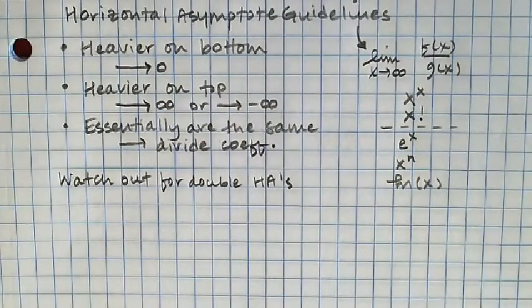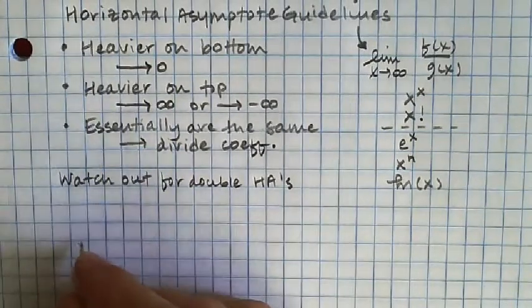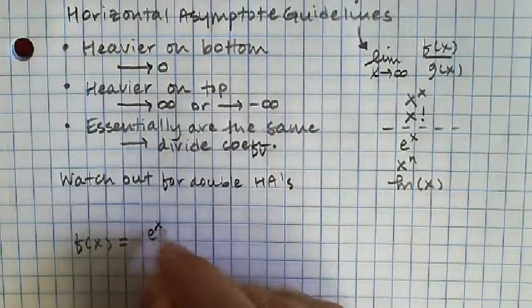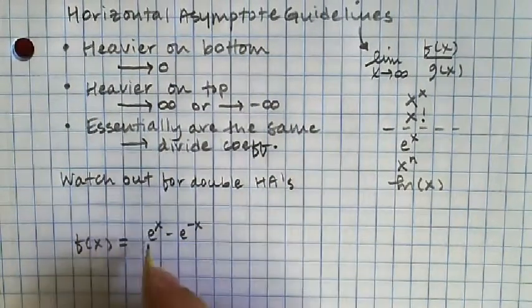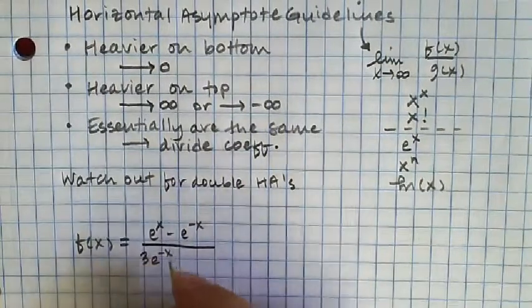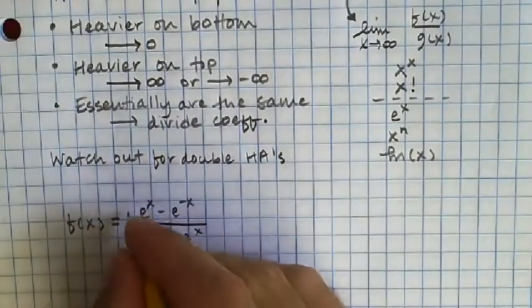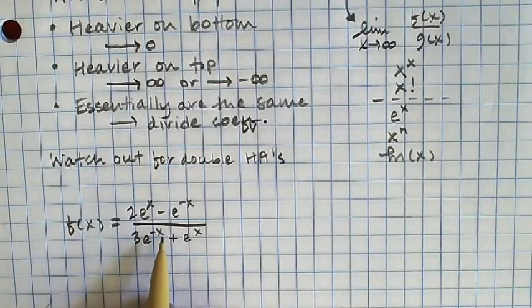There was lively discussion of a difficult limit question. So, watch out for double horizontal asymptotes. On things that have, let me think about this. If it has e to the x and e to the negative x in both the numerator and the denominator, that is a chance for a double horizontal asymptote. That's really rare, though. So I'm going to say e to the x minus e to the negative x over 3e to the negative x plus e to the x, something like that. And maybe I'll change that to a 2, so I can actually run through this one and show you why there's 2 horizontal asymptotes. Okay.